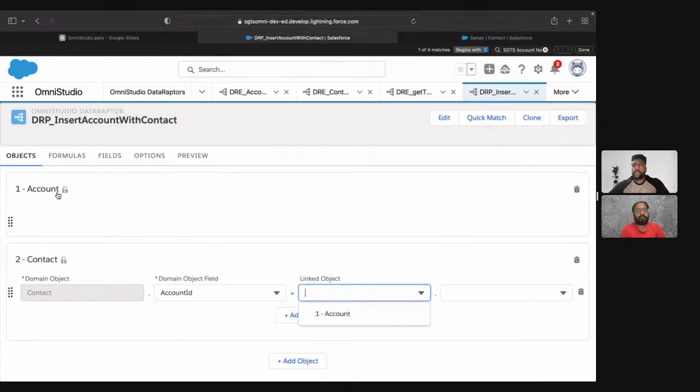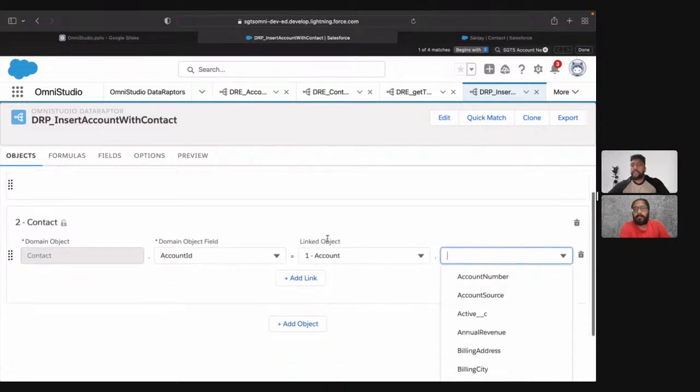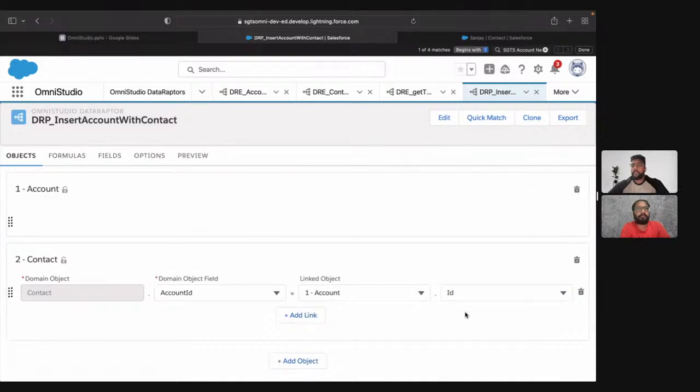As you can see in the first step, I have account 1-account. I will select this. And what field of this account you want to pass? I will say ID. So whenever an account gets created from this first step, and when the second step gets executed, it will automatically map this inserted account value to this contact account ID.